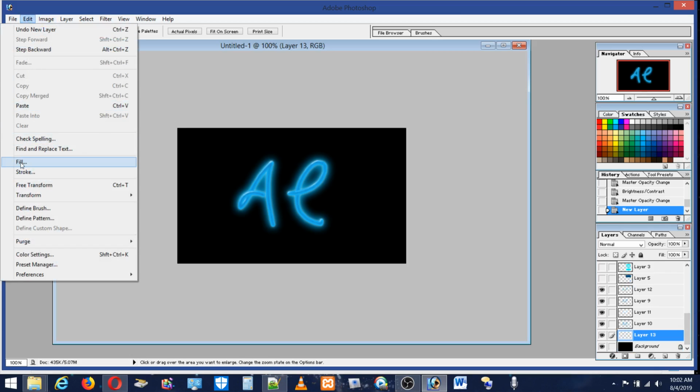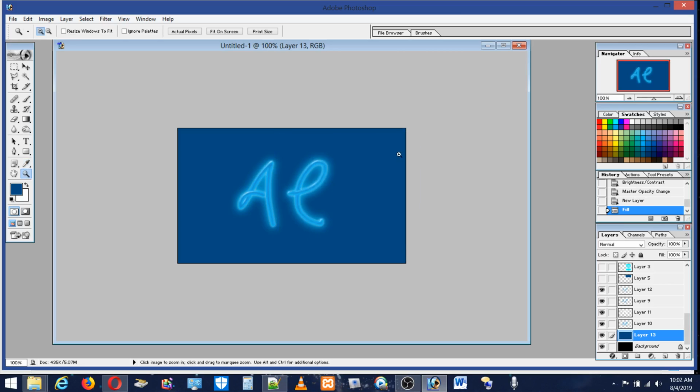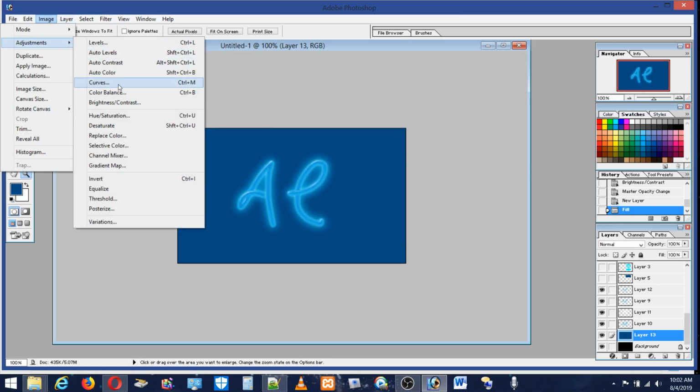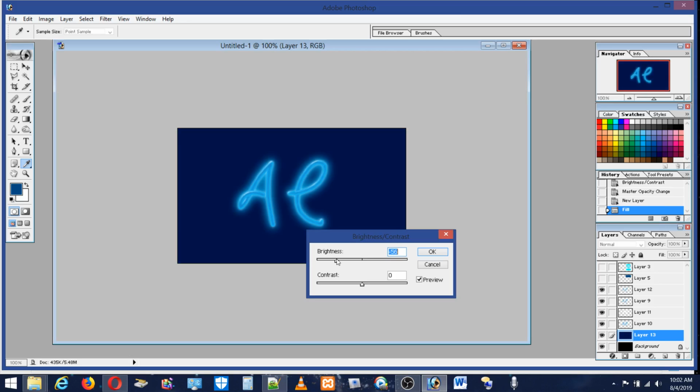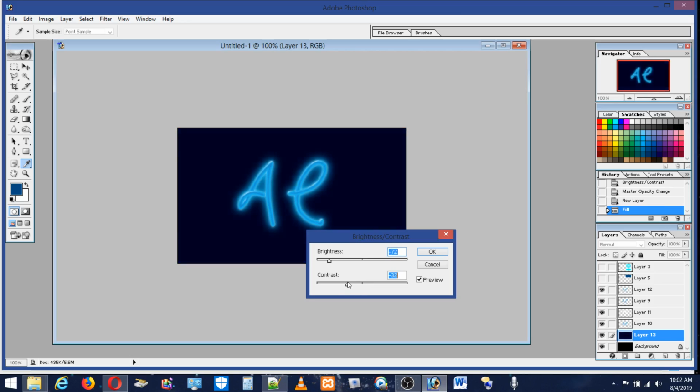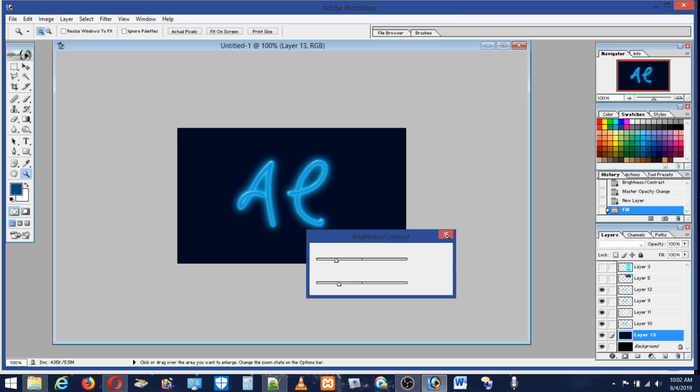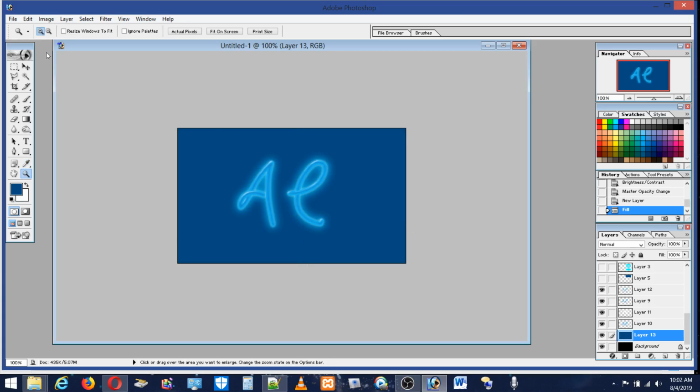Edit, fill. And then we can darken it. And use the contrast to turn it to more of a black. So we got this. Wait a minute.